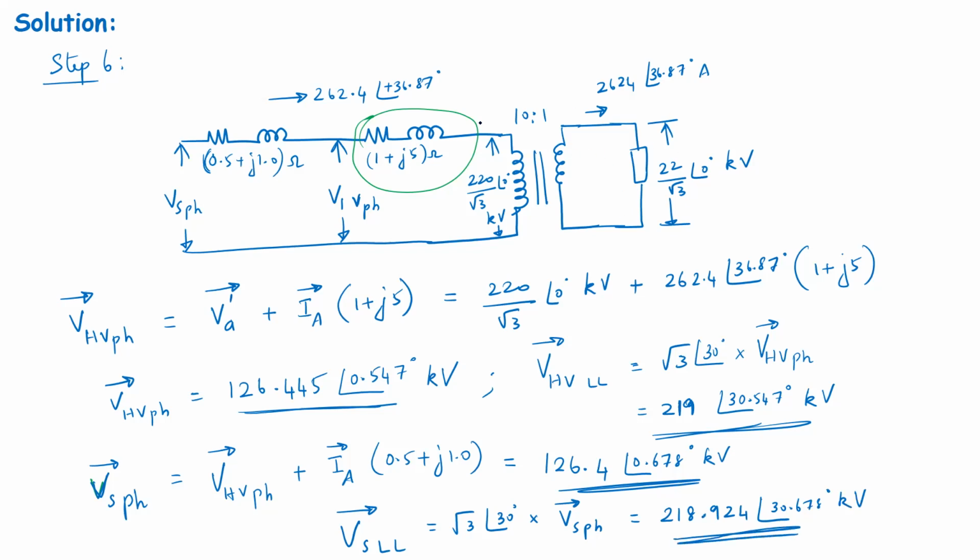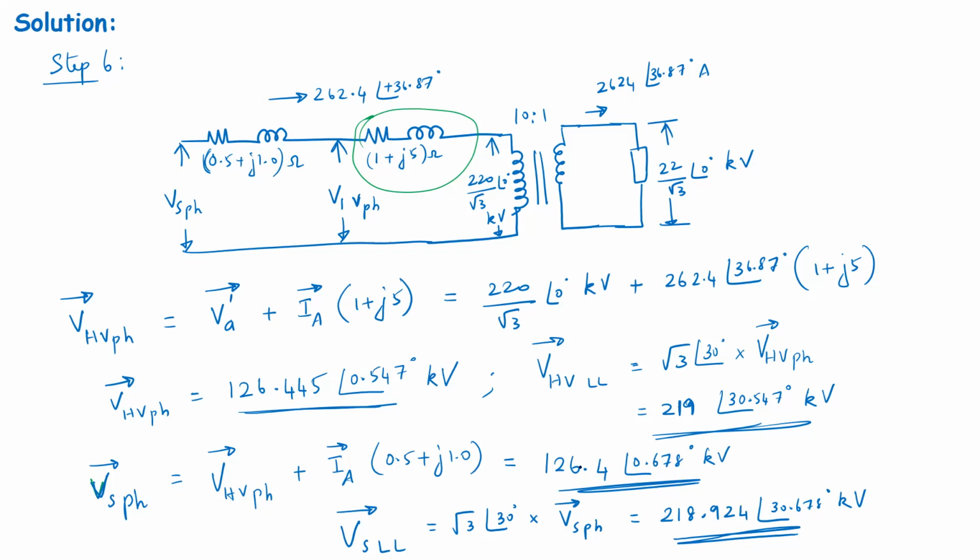Because of the leading current, the further we go to the source from the load, the voltage magnitude continuously decreases. And this is what I mean in power systems when we have a capacitive load, and if the source is too far away from the capacitive load, then there will be a significant voltage difference and the load will be at a higher potential than the source, which is not necessarily a good thing in power systems.